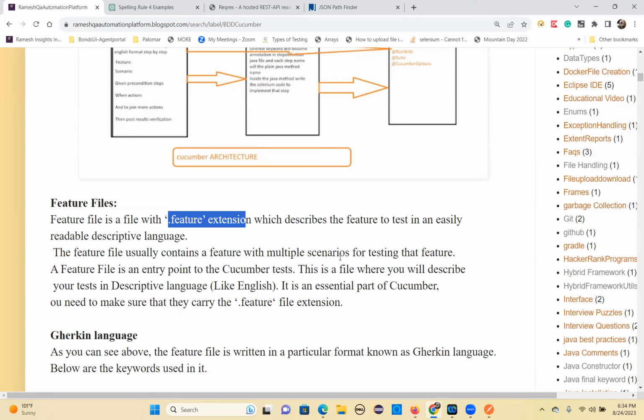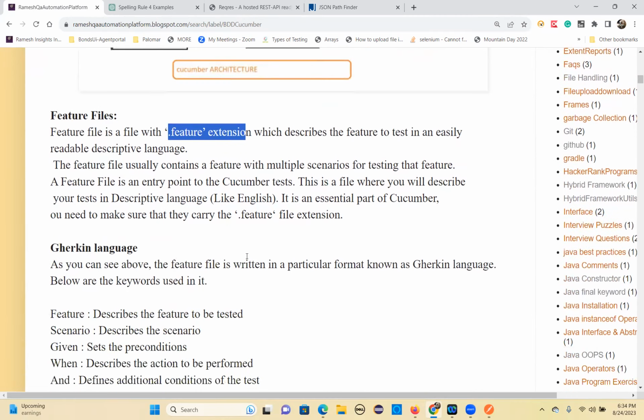There may be more negative cases, because you will give different negative test data. At that time your application should handle that data and give proper error messages. Each scenario you will mention here. In the same feature file, you can write multiple scenarios. So that's how all feature files are.